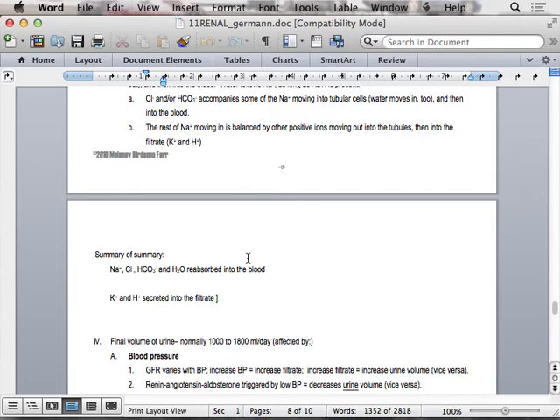There are two triggers. H plus secretion is kind of complicated. One, if aldosterone is around, you can use either H plus or K plus to balance out the positives. But in addition, when the kidneys detect a high H plus concentration in the blood, it will cause H plus secretion. So it's just a little feedback mechanism there. It's a pH control mechanism, yeah. So there's a couple of different ways. There's actually two more ways of doing it, but that's enough to start with, right? Do you want it to get more complicated? By the way, it simplifies once you sit and stare at it for a little while. It will simplify, I promise.